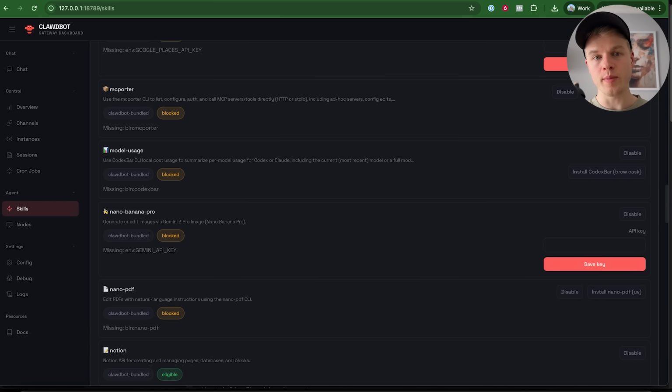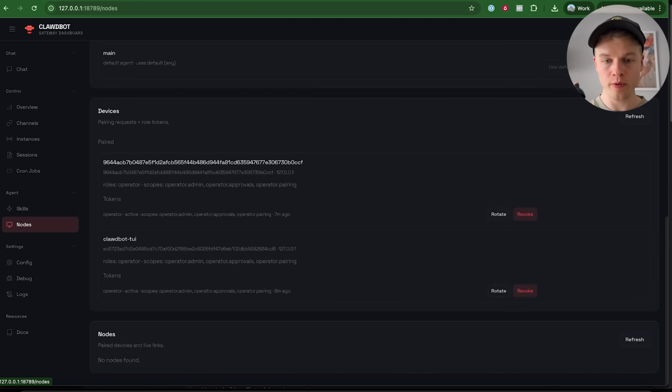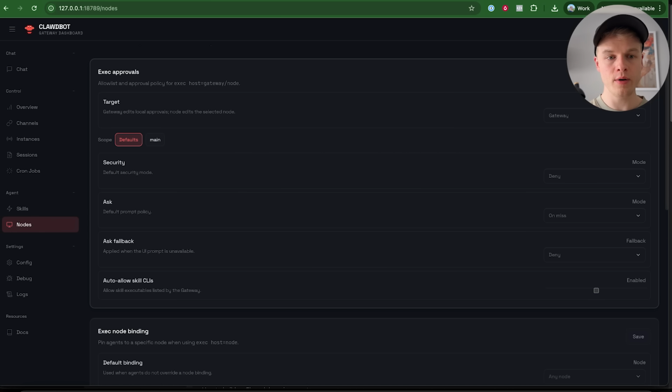However, I again want to mention that this runs locally on your computer, so you've got to be aware of the risk that is connected to it. Now, you don't want it to necessarily do whatever it wants, and you have a bit more control that you can configure here in the nodes. If you go to the nodes, for example, you can see here the approval section, which is what the AI is allowed to do by itself and where it needs your approval. You can see security here. Anything that is security related, you want to deny straight away. Ask, fallback, etc. You can tell it what it's allowed to do and what not. So you have a little bit more granular control on what it's going to do.